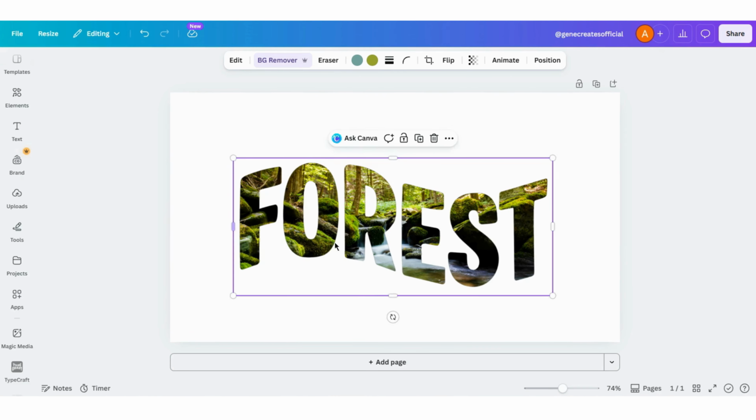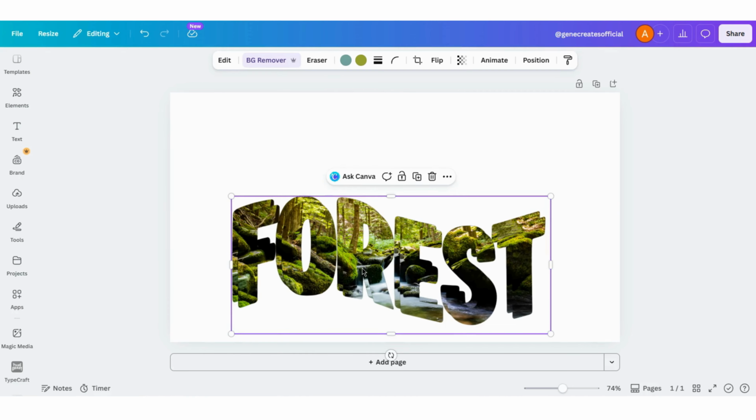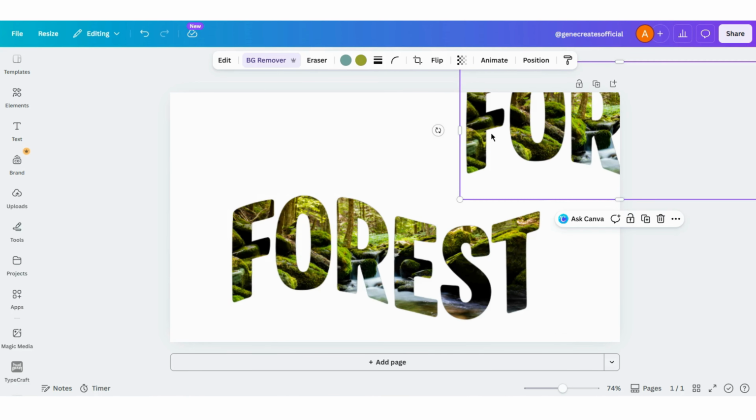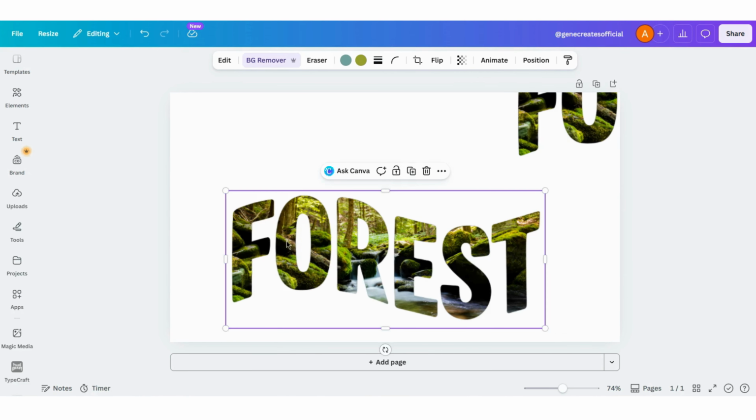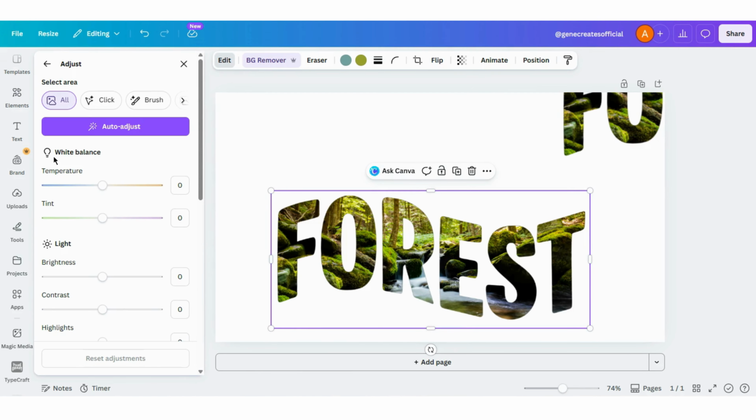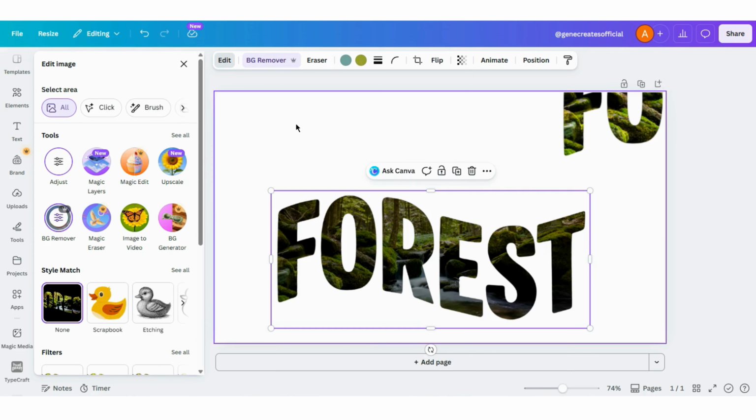And then duplicate your image, set that aside, then edit, adjust the brightness. You can play around with the settings, but I'm just gonna do mine like that.